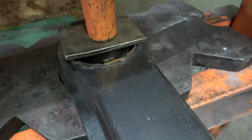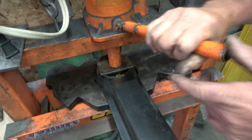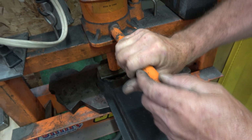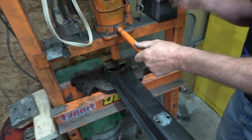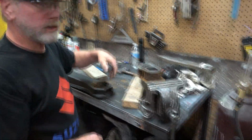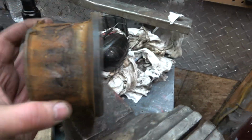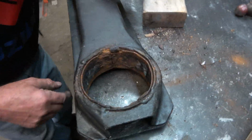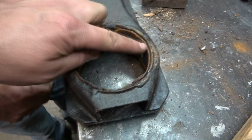We're separating the rubber this time, and the shell remained. So then you gotta cut it, use a chisel and stuff and peel that out of there. Rubber biscuit. I don't know if this has to be repaired or what. Well, this sleeve is going to come out yet. Okay.